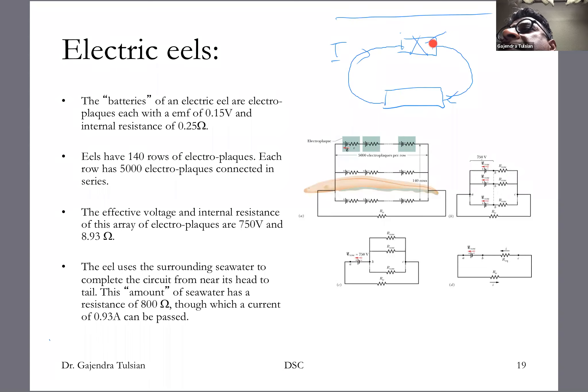So now here's a mystery. And here are the numbers. So the numbers are, so this electric eel acts like a 740 volt, 750 volt battery with an internal resistance of, let's say 10 ohms. So this is like a 750 volt battery. And the resistance of this fish and the surrounding seawater is roughly 800 ohms. So it's 1000 ohms. So what the electric eel is doing is sending a one amp current through the fish. And the fish died. And again, the mystery is the eel did not die. Okay, so here's the punchline. Here's the answer.